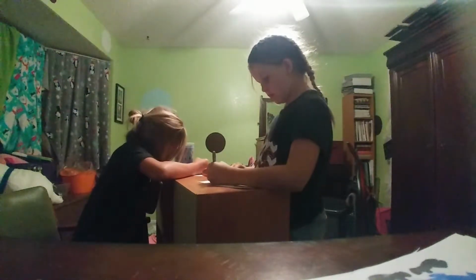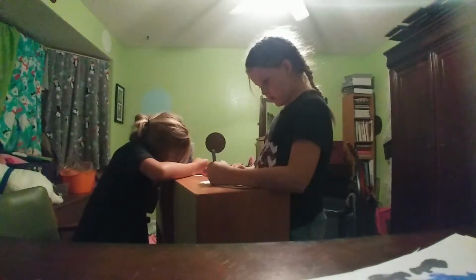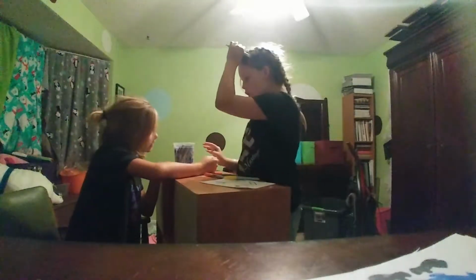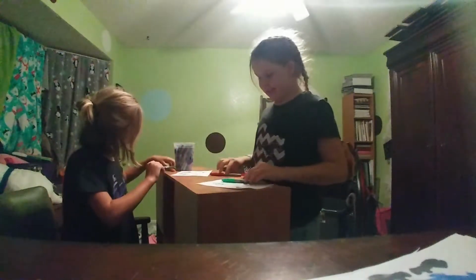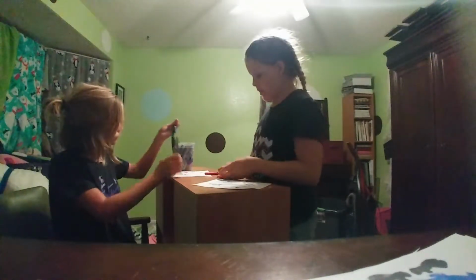Not yet. You can't pick your colors. The colors you don't use, you put back in here. So I use this, so I keep it. And I've used this. And this. So only if I don't do the red. I've used these two. Well, I've used these, so I can only put back.